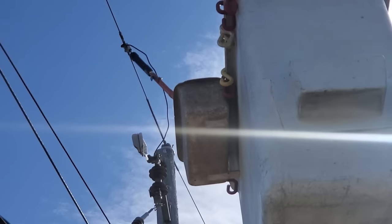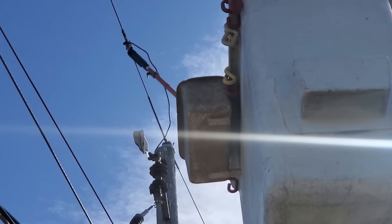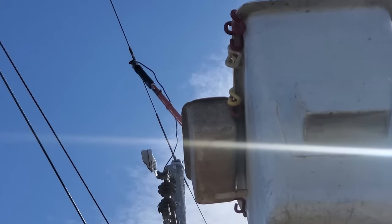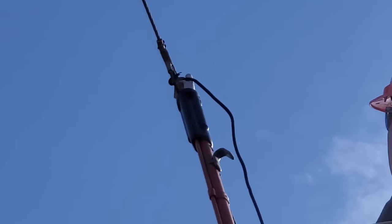So as I mentioned in many videos, I do skip a lot of steps, otherwise this video would be 6 hours long. But we do go over to the other pad mount and ground the opposite side. We can't ground right in the pad mount because we're gonna be working on that termination. So we do ground it to prevent any back feed.